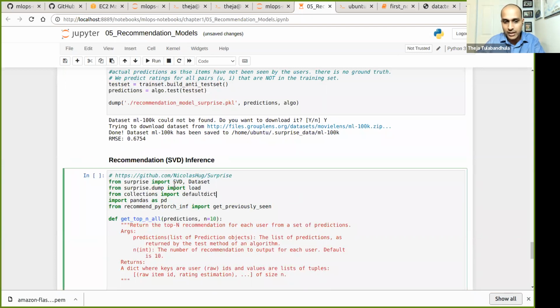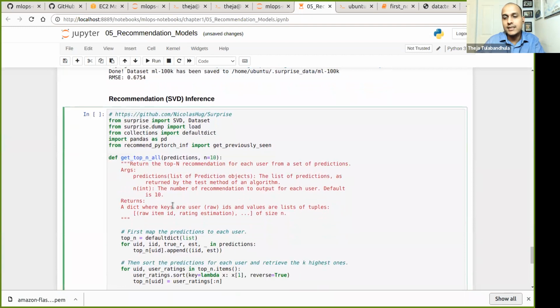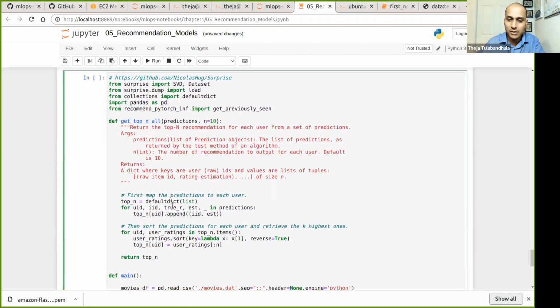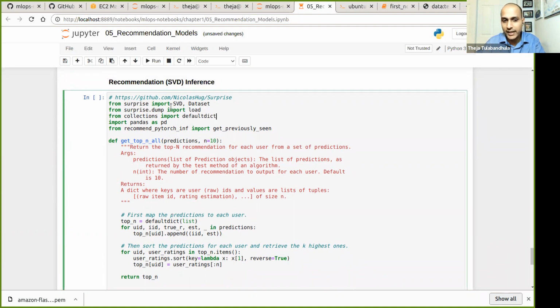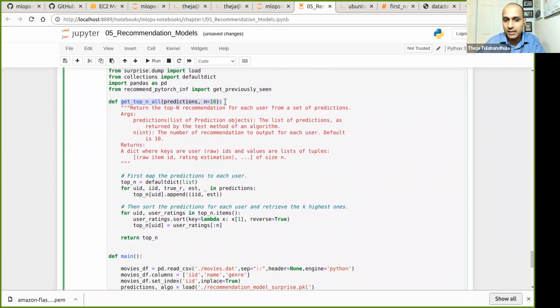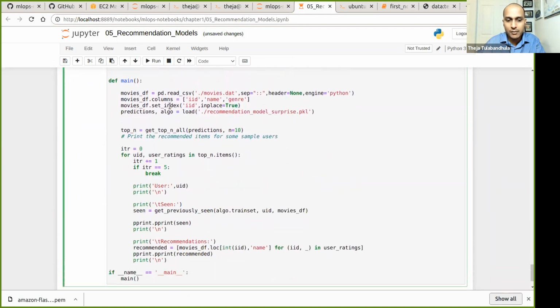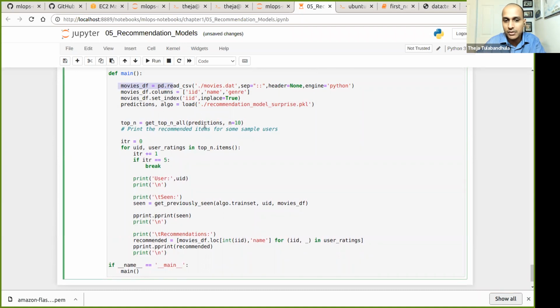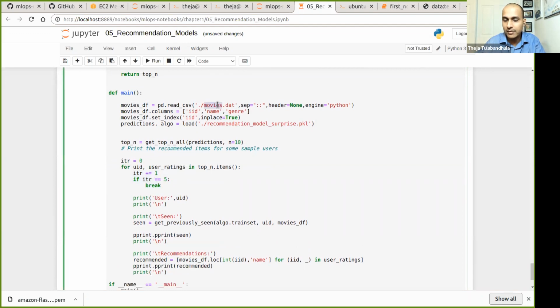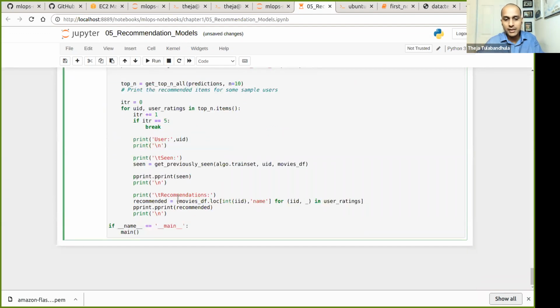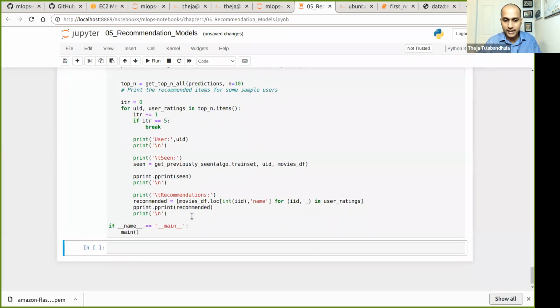So let me run the next cell as well. This cell is just going to print some recommendations, just so we get a feel for what the input is and what the output is. It has a helper function to get recommendations for every user, and the main part says, get recommendations for every user. There's an extra metadata file which says the name of the movie. I'm just running a for loop for every user and stopping the for loop after 5 steps, and printing the recommendations. For that, you need this movies.data file, so I'll copy that file into this directory.